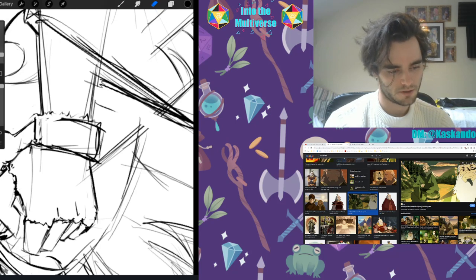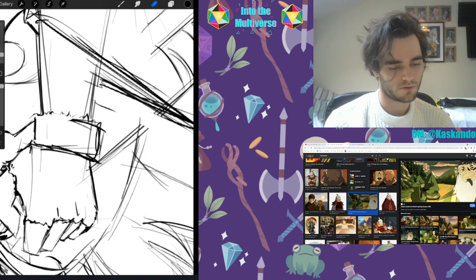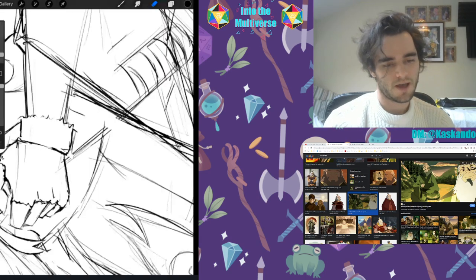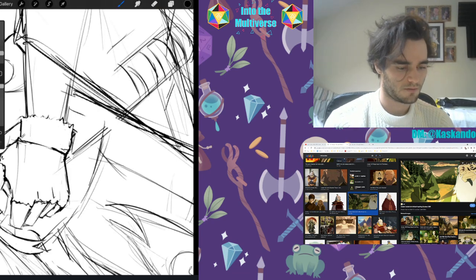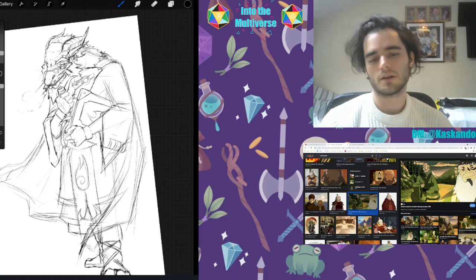Surprising amount of detail in Sedrick. Oh, makes sense, since a wizard collects all these bits and bobs. I'm enjoying the level of detail here. Somebody wants to do things fast, wants to just get the concept out really quickly, but I'm enjoying taking more time with my drawings recently. It's nice. Just a little more special.